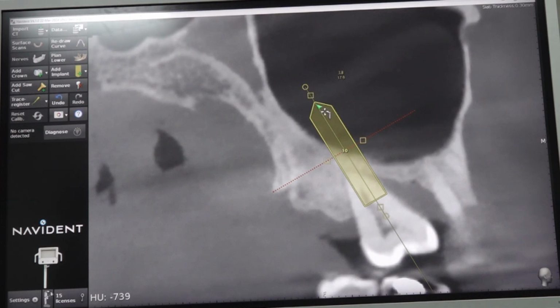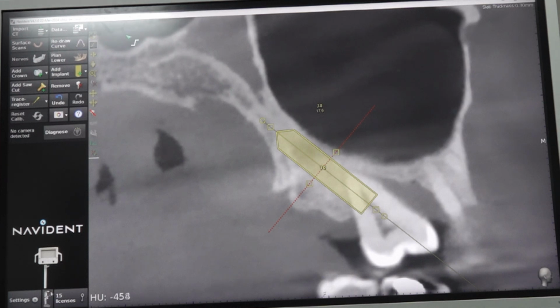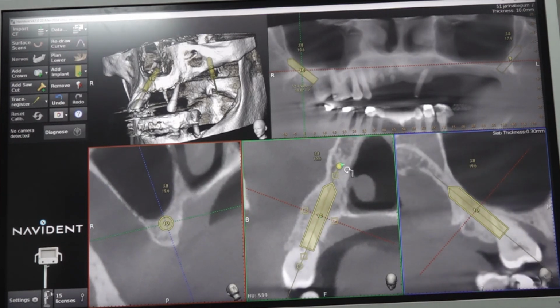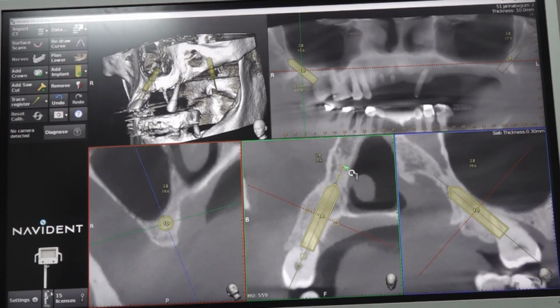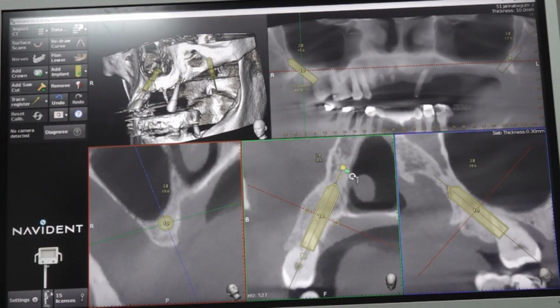Okay. So this is an IOPA view. If you go along the socket, you are entering the sinus. This is the 8, right? So from the crest of the 8 socket, we can slightly angulate it distally. You are into the good bone. Here, somewhat it is okay because the sinus is not coming to here. So here it is in good bone, right? The only thing is you have to angulate it very minimally compared to the left side, tilt it very minimally.